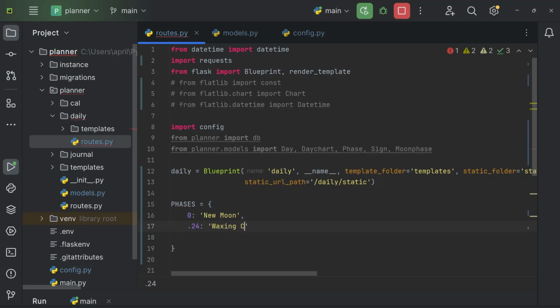That is waxing crescent. 0.25 is first quarter.